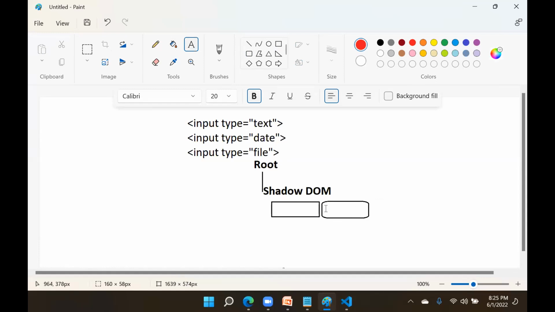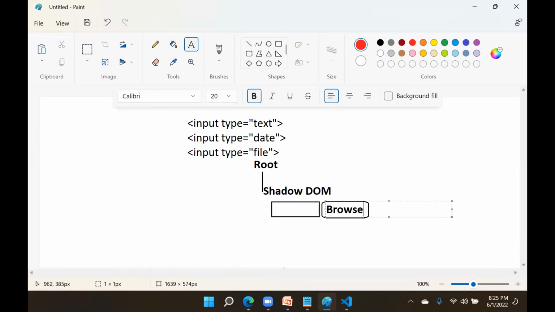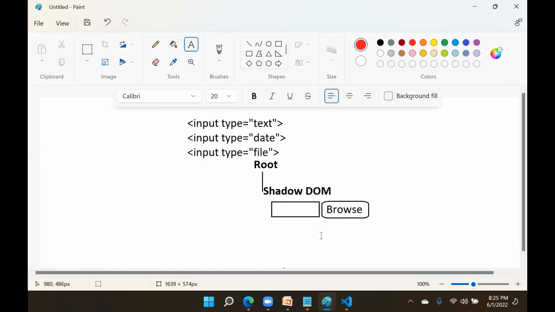This button has the word Browse. This is a shadow DOM.